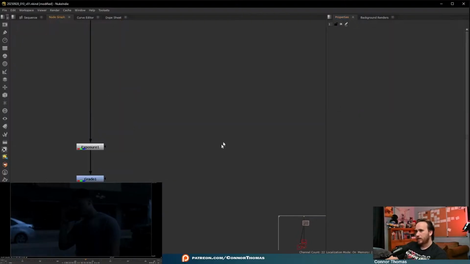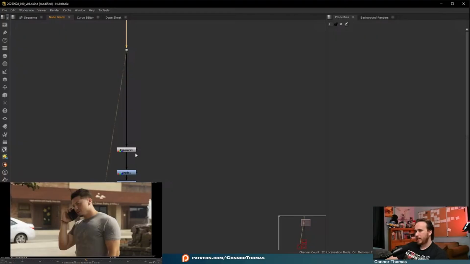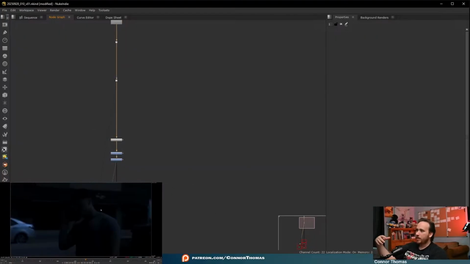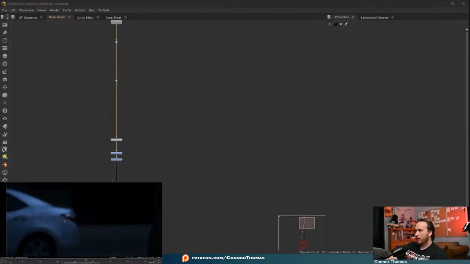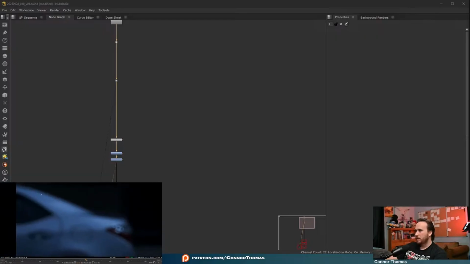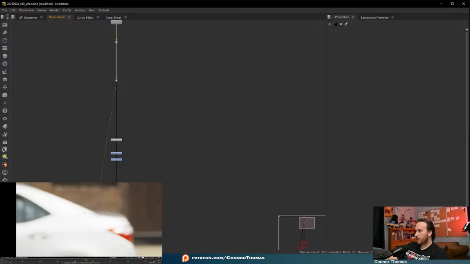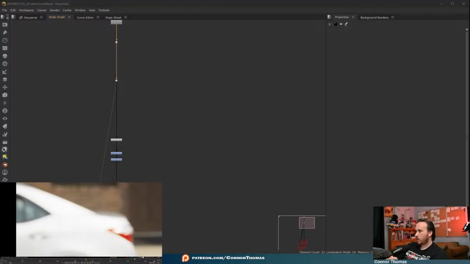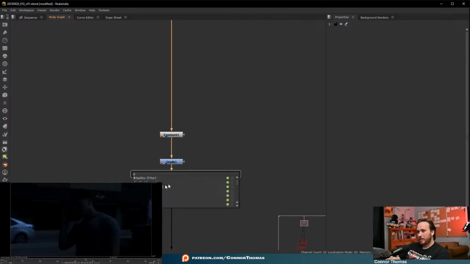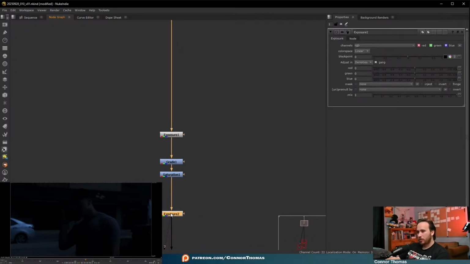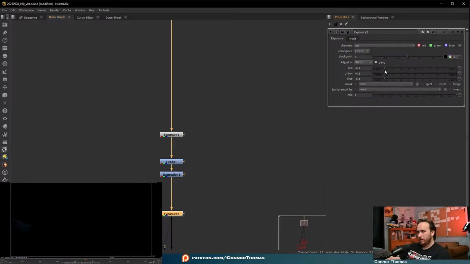Okay, gotcha. Now, our original plate is this, and then this is kind of our BG color grade that we want to have. Our BG color grade is really just for the background. We might want this car to be even darker. Right now it's really blown out, and it's because the metallic surface of this has the sun hitting it. And if we go to this, you can actually see how bright it is in our RGB scope values here. So if we wanted to, we could probably specifically drop in another exposure node or something like that. Let's just change this to stops and then bring that even further down.